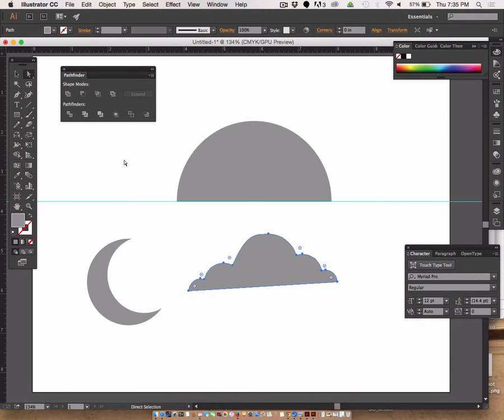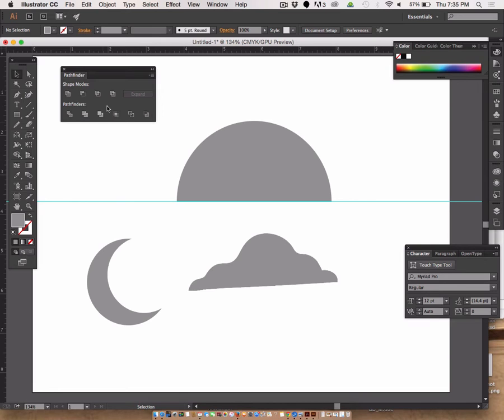So there's a semicircle, there's a cloud thing. Remember again the smooth tool here, pencil. And so it can become less defined. Just a thought, okay?